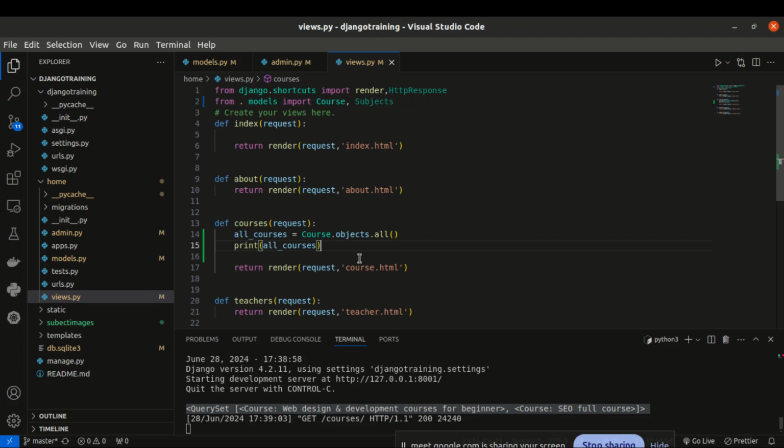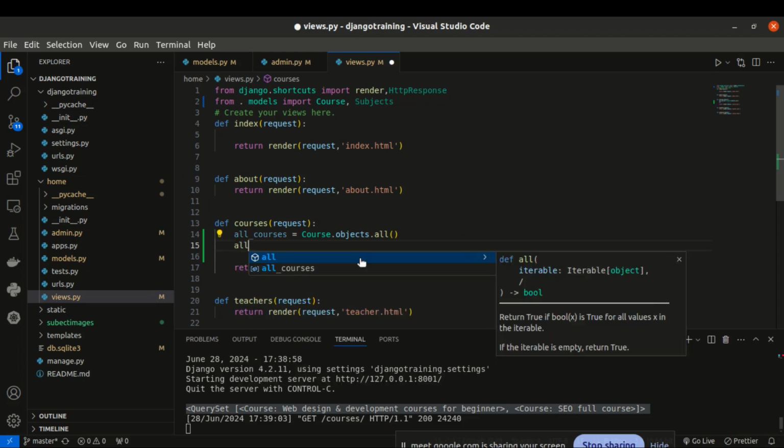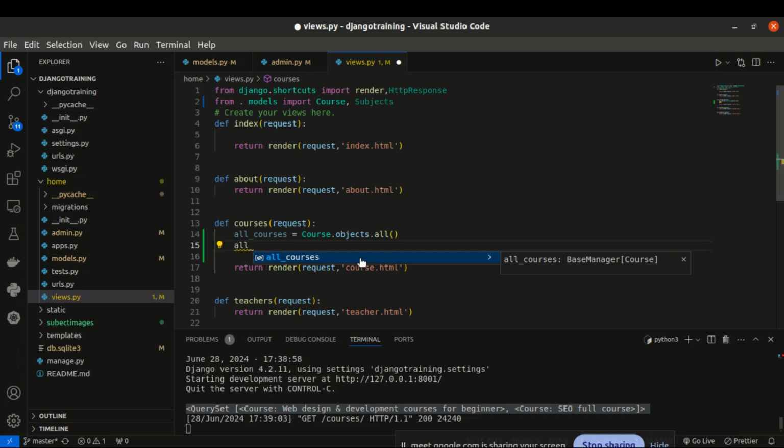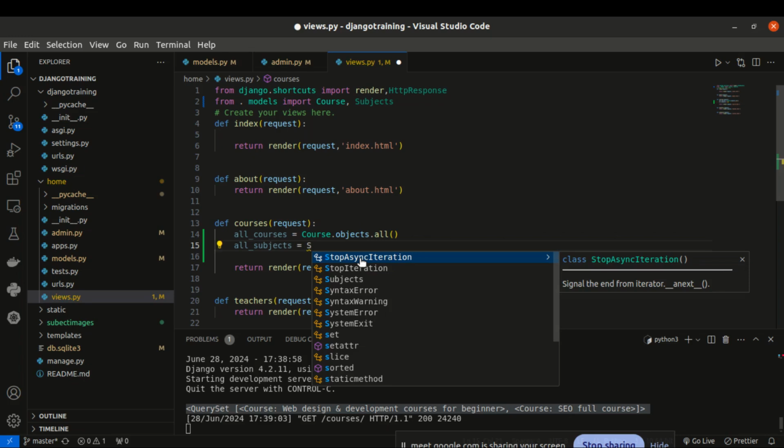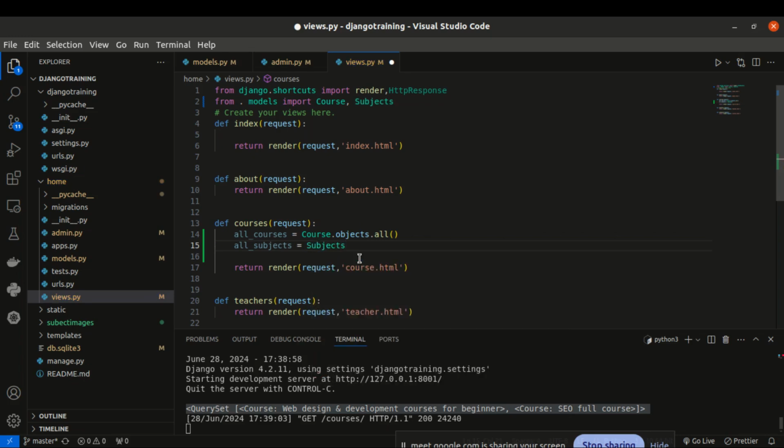Then we also need to fetch all subjects. Let me just call it all subjects. The way to do that, we can simply type Subject.objects.all.